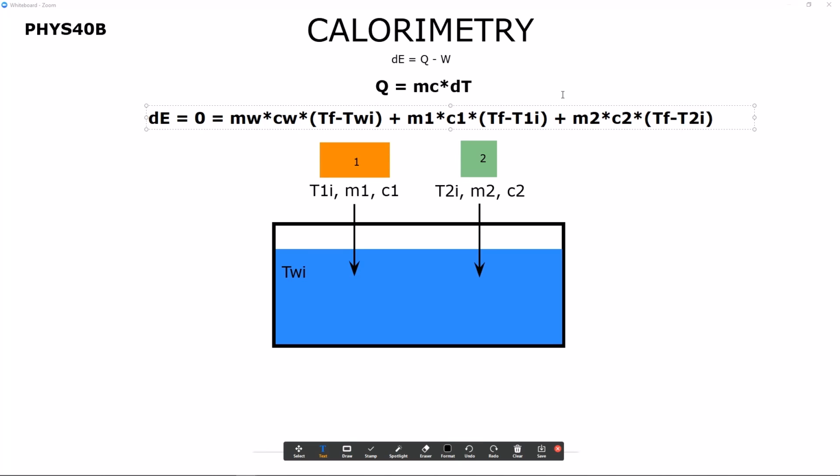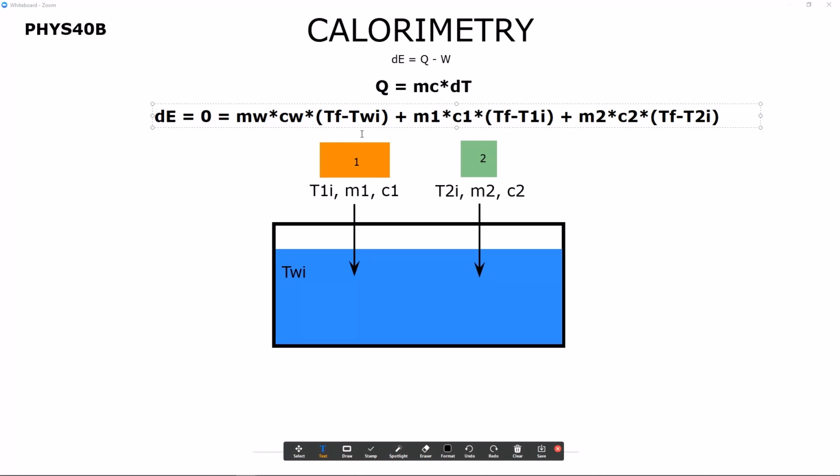So this describes all of the processes here, and this adds up to 0, so we know that some of these terms are going to be negative, and the negative ones will just be the ones where the initial temperature is higher than the final temperature that they equilibrate to. So let's say we want to solve for the final temperature. That's a fairly common way to go about these problems. At this point, it's kind of just tedious algebra, right?